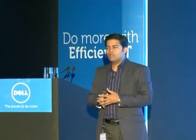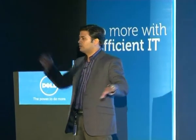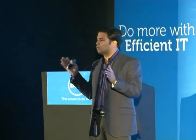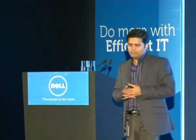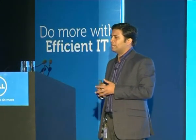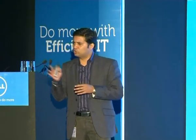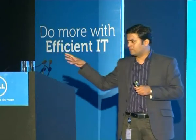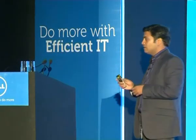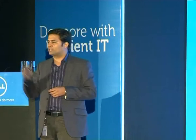The first step is to abstract the layer between your workload and the hardware. You move towards a virtualized layer where you consolidate more and more workloads on a single set of hardware or physical infrastructure. Then you move towards a more managed way, where management in your infrastructure allows you to move workloads across different boxes — not just consolidation. Moving further toward a more optimized approach, you put orchestration and self-service into the system, and here your journey to cloud begins.